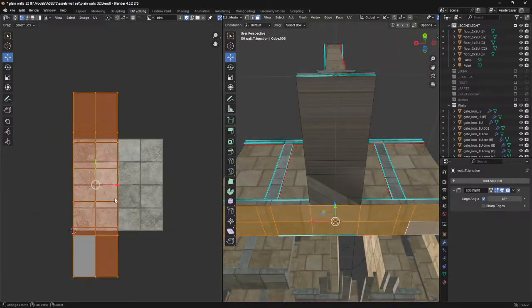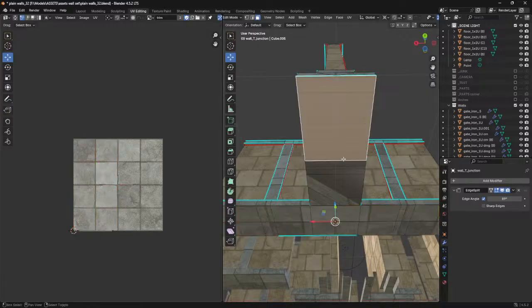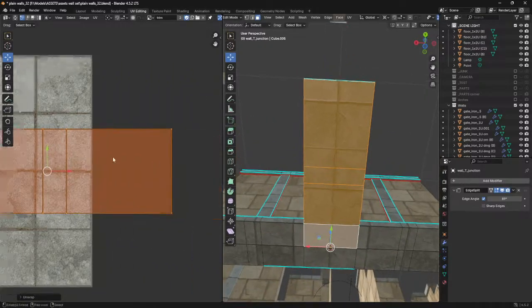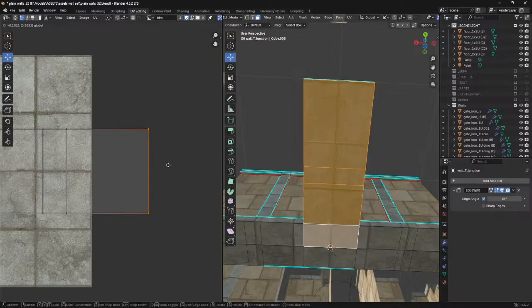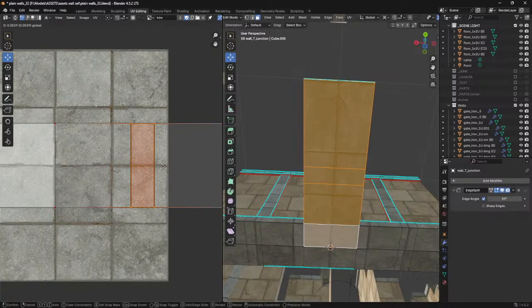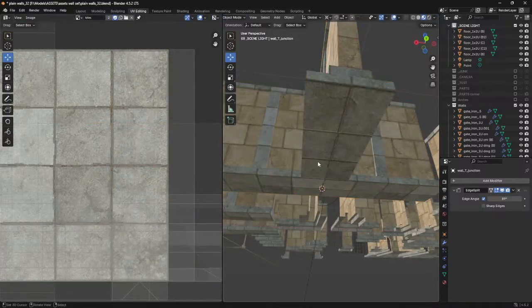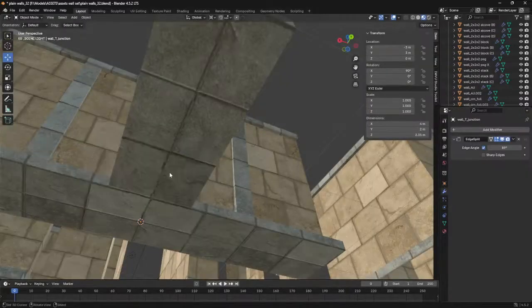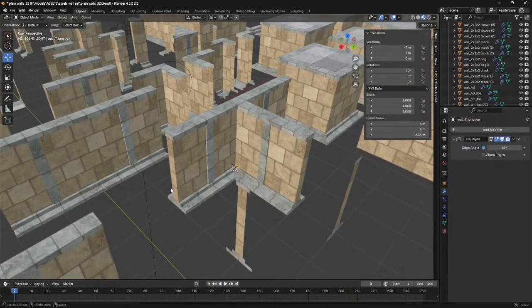Right, so lock those in place again. Recipe key, select. Make sure none of those are Alt P. Select. New unwrap conformal. And then fudge. Alright, save the file.